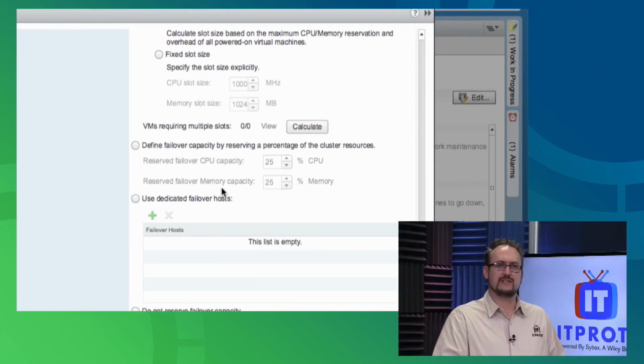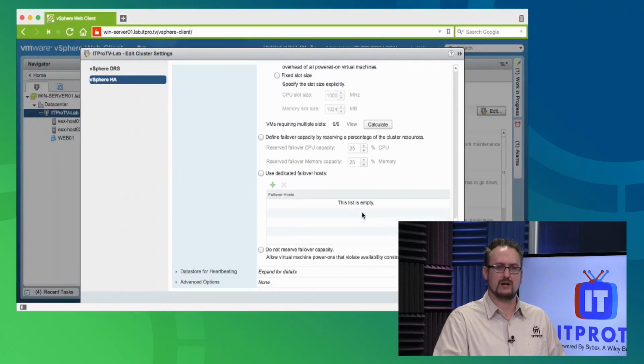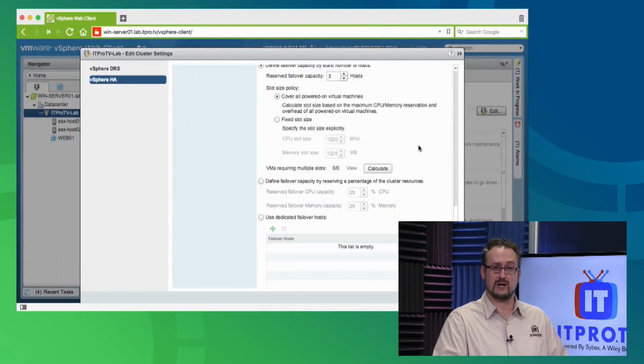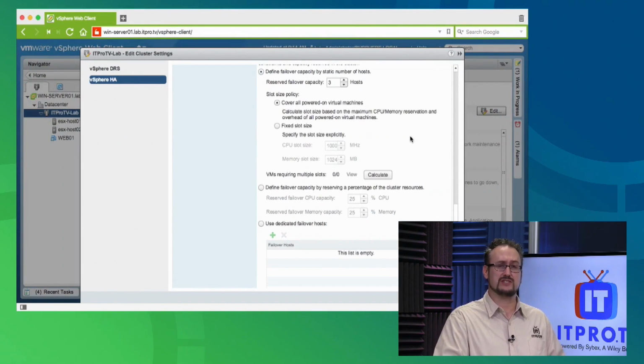Now, Don, with the fixed size failover that you're showing us up at the top there, is there any kind of ratio? Is there a best practice that VMware says to follow, or maybe a best practice that you've used? Or is this really just knowing what your environment is and really just kind of modeling it after what you need specifically?